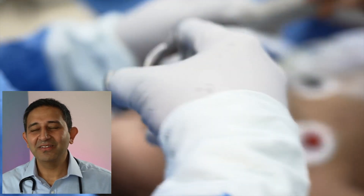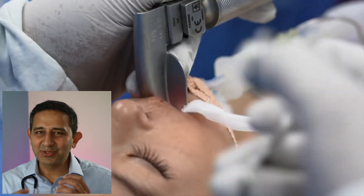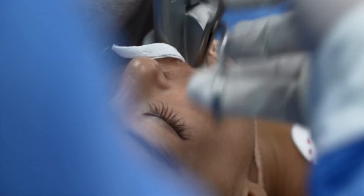A white cloth is put in the mouth, and this gauze soaks up all the blood that comes when the operation is being done, so the blood doesn't get into the stomach or the lungs of the baby. The idea of showing this to you is so that if you have a child who needs anesthesia, you now know what actually happens in the operation theater.